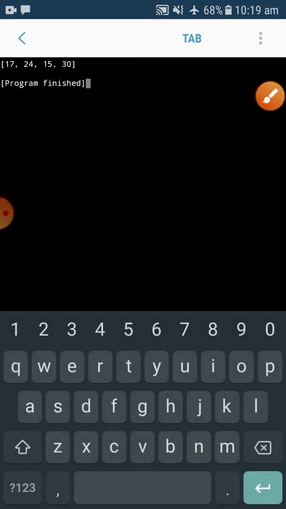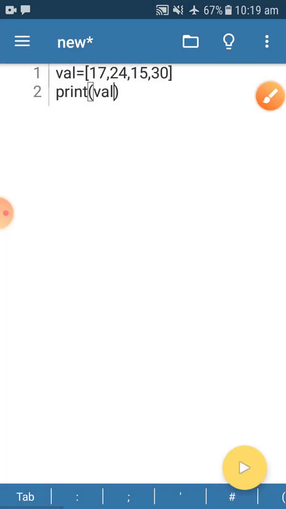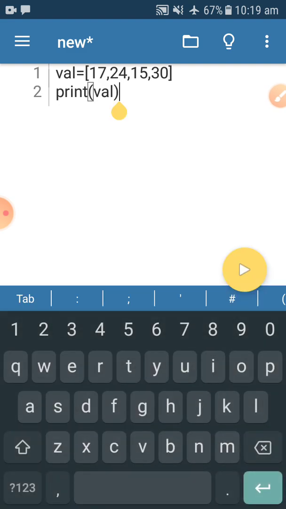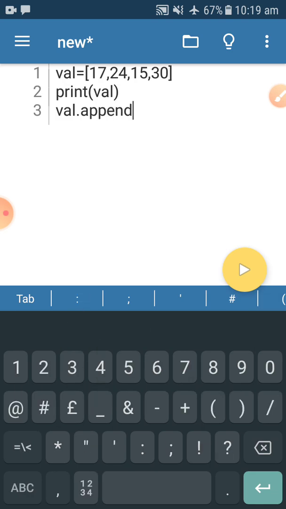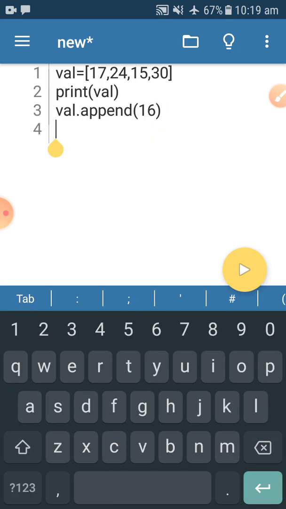Now what we are going to do, we are going to append something to that list. So your list is val.append, I want to append 16. Now after that I want to see that 16 in my list.